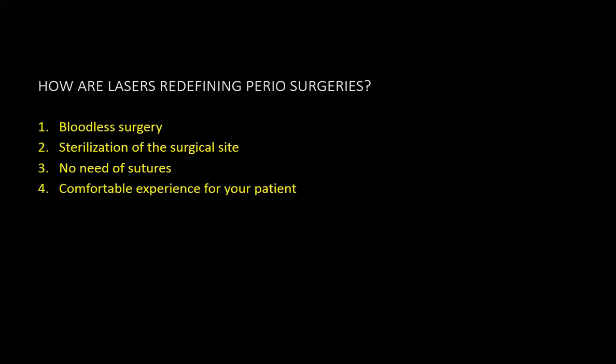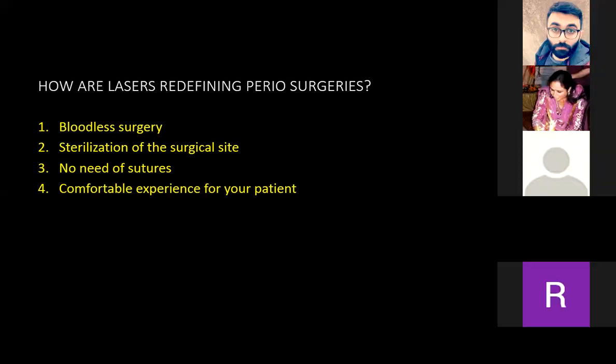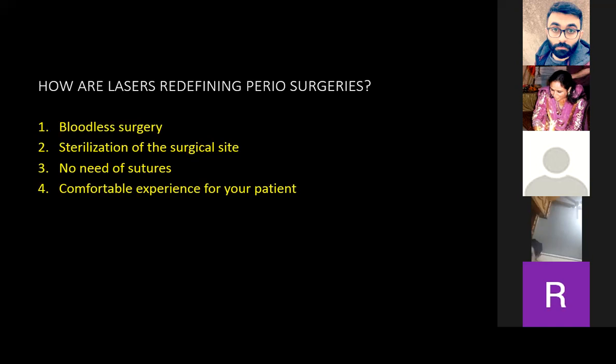There is a sterilization of the surgical site. That is, the surgical site does not have any kind of microbial contamination when you are using lasers at the particular site. So I think this is an excellent tool if you want to do it in patients who have uncontrolled diabetes, because there is going to be no contamination of the surgical site and it assures faster healing for the patient. Of course, there is no need to give any kind of sutures after you perform any procedure with the help of diode lasers. These two important advantages, that is a bloodless surgical field and no need to provide any sutures, give a very comfortable experience to your patient.